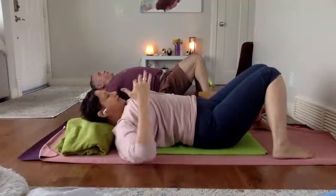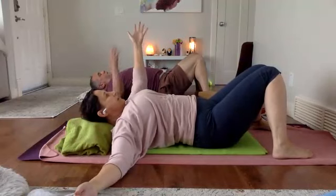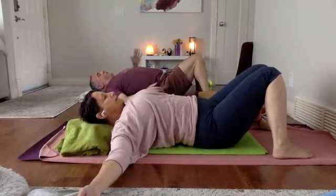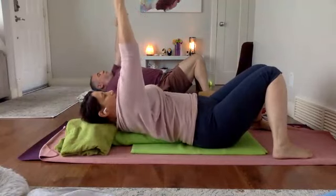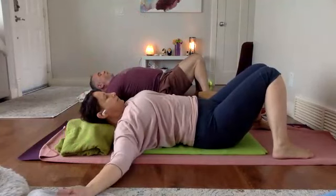And then I'll do that same little shoulder adjustment. This time I'll start with the left arm in the air. Just reach it up and bring it back down and out. And do the same with the right. Okay, and then we'll take a few moments here just to feel.